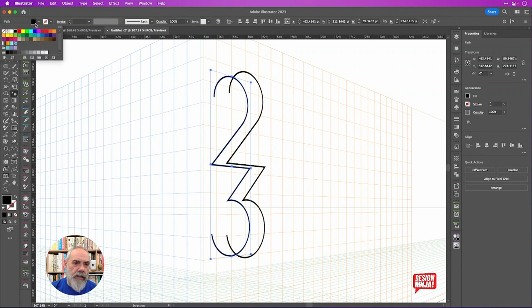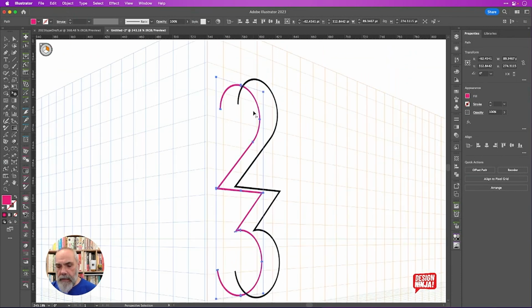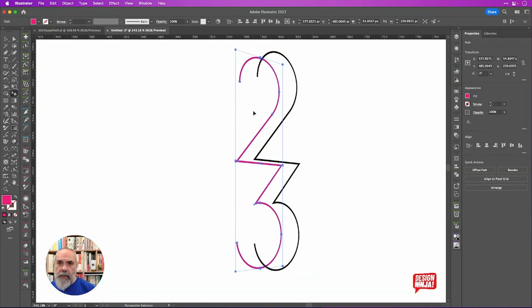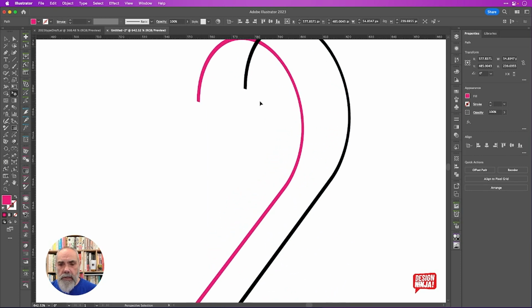I'm going to change the color of the one in the back so you can see it more clearly. Let's go for a bright magenta. That nearly always works there. And so now I've got those two things, and that one is backing away from that. Hopefully you can see that. There we go. I now no longer need the perspective grid, so I'm going to press Shift Command I, Shift Control I, as I mentioned earlier, to do that. And then I'm just going to go ahead and draw some elements in.